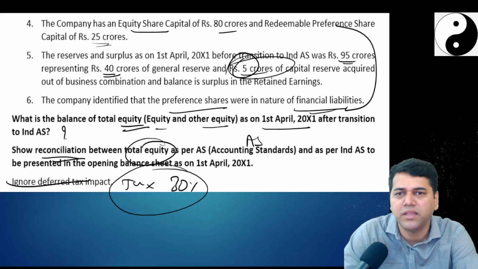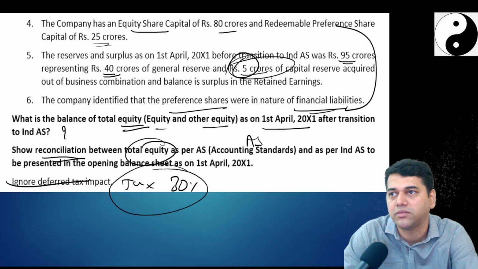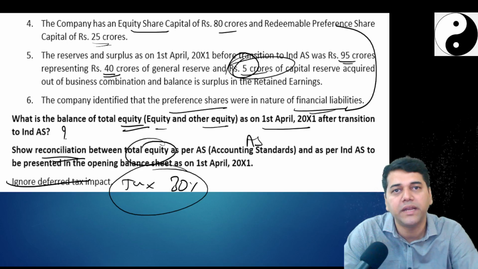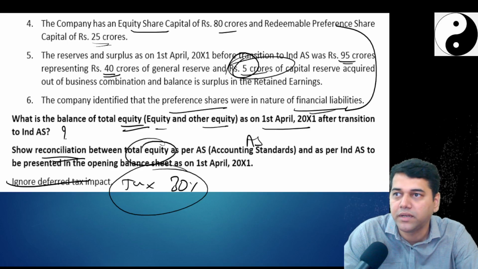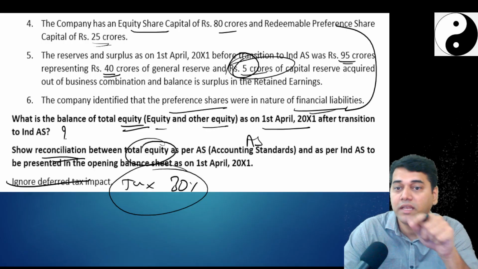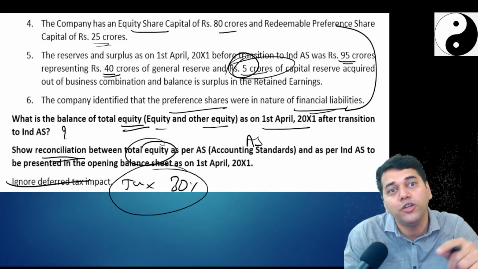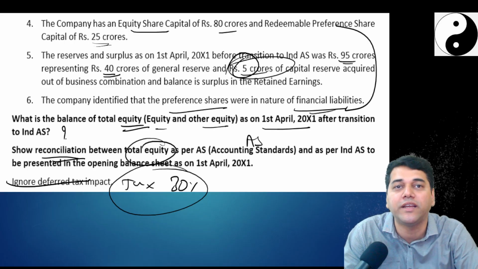Or maybe something like proposed dividend. Proposed dividend is a permanent adjustment: what you have never claimed in the P&L, and you will never again claim in the P&L. So you have to see revaluation of the fair value valuation. If they would have told you simply tax, they cannot simply tell you tax. Then they would have told you what is deductible or non-deductible for income tax.